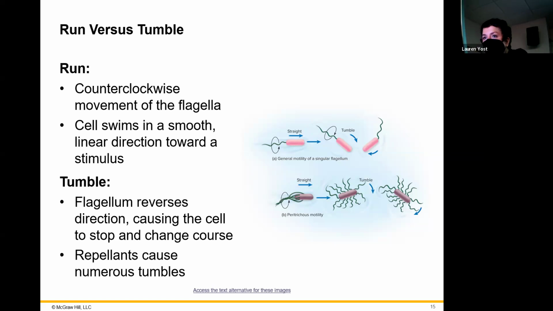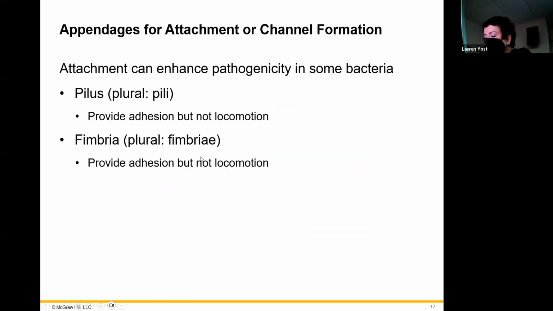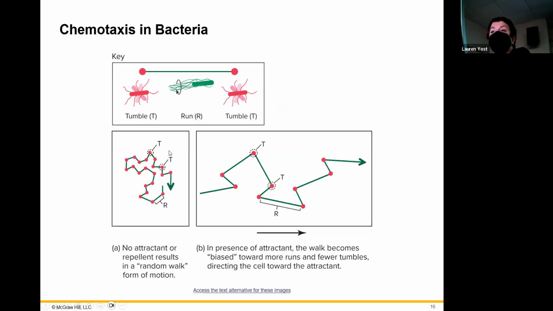We'll show a picture of what that would look like. So here we don't have any attractant or any repellent. We're just kind of randomly moving around. It allows us to perceive our environment, so we could pick up on chemical cues if they did exist. But here we might run, tumble, run, tumble. But we picked up on some sort of chemical in our environment. So now we generally want to be moving in the direction of the arrow. And so they'll try to control those runs and tumbles.